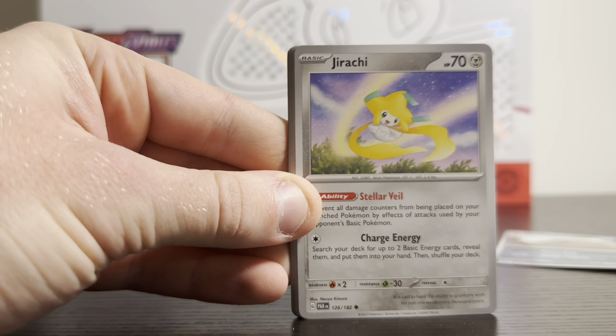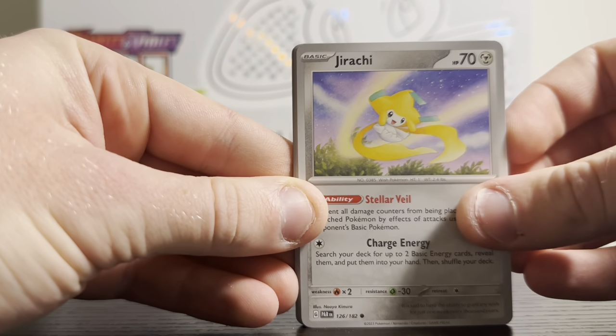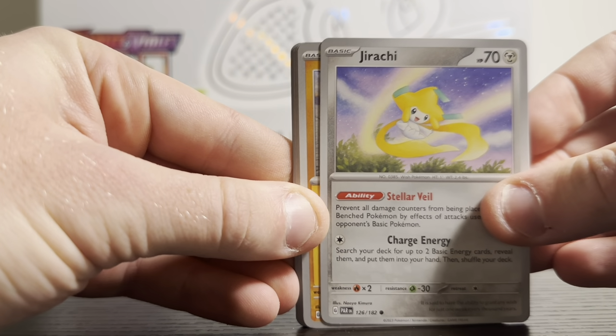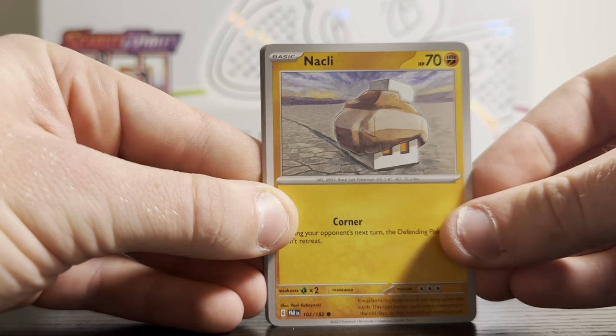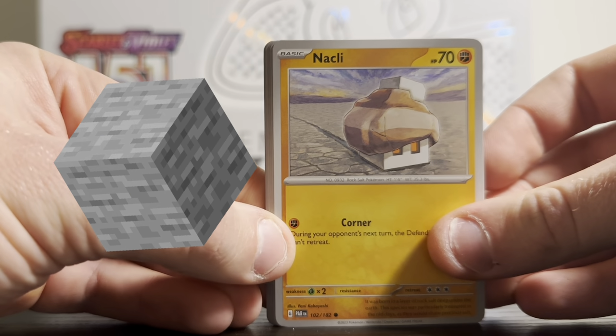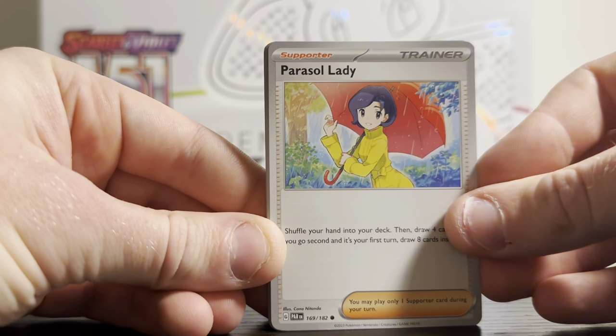Gimme Ghoul. Jirachi. Oh, Jirachi's cool. I remember I had a level X Jirachi back in the day. That was special. Special card. Nockley. Another Minecraft looking Pokemon. Parasol Lady. Another lovely looking trainer.